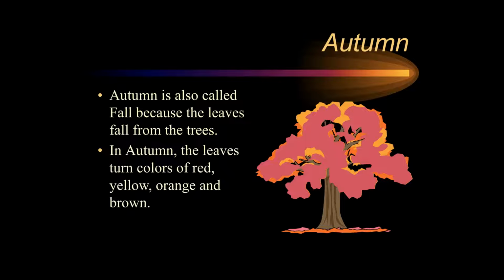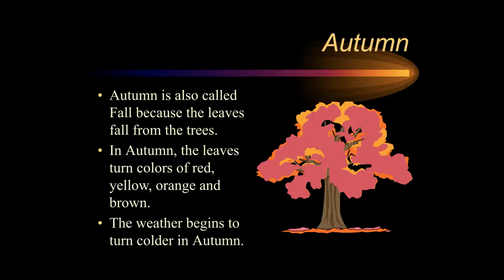During autumn, the leaves turn colors of red, yellow, orange, and brown. It can be very colorful. I know sometimes when it's fall out here at the Environmental Ed Center and we look over to the Post Oak Preserve, you will see a lot of leaves that are showing those colors, and it kind of livens up the forest.